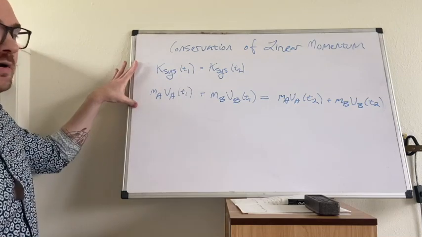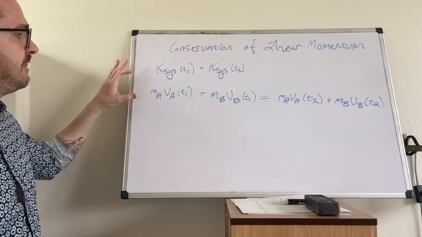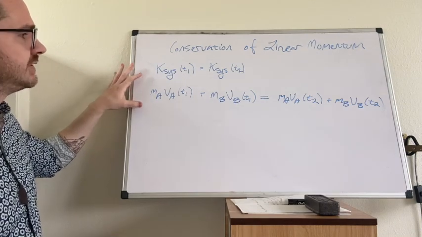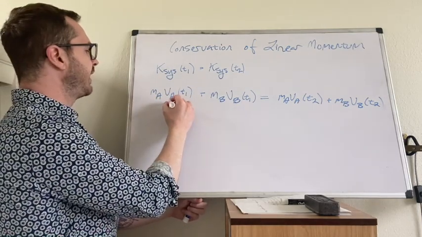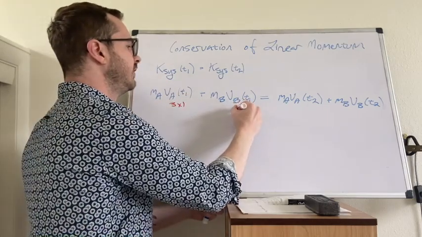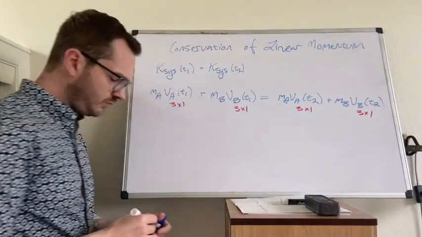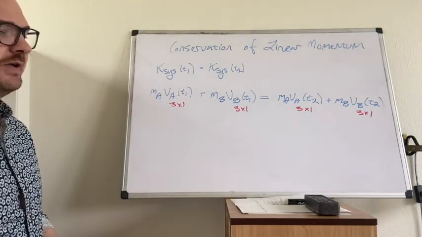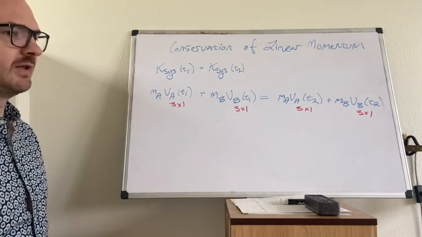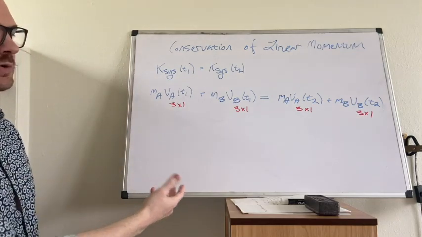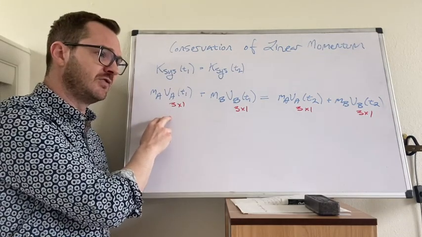This right here is literally conservation of linear momentum. This is all of the information that you can write down. Now, this equation is a vector equation. The dimensions of this equation are 3 by 1. The masses are all scalar, but each one of these velocities is a 3 by 1 vector. So you could have potentially 3 equations here. You could separate each of these into the x, y, and z directions. For the problem that we just drew, we drew it planar, which means you're already dropping it down to just x and y coordinates.